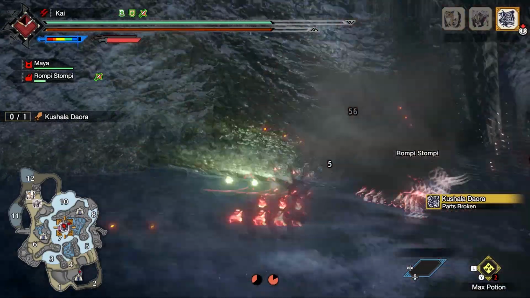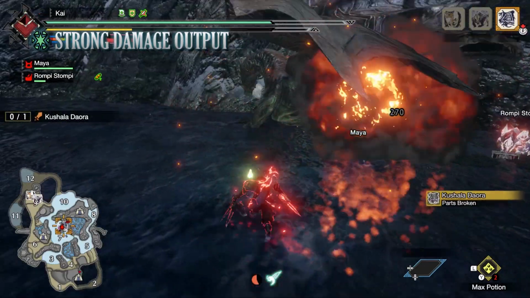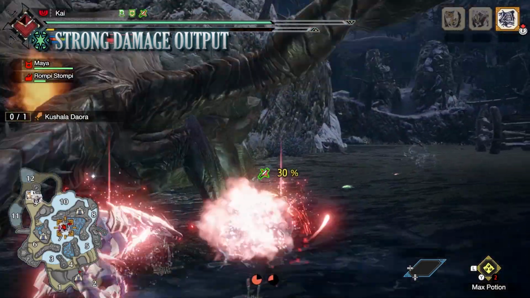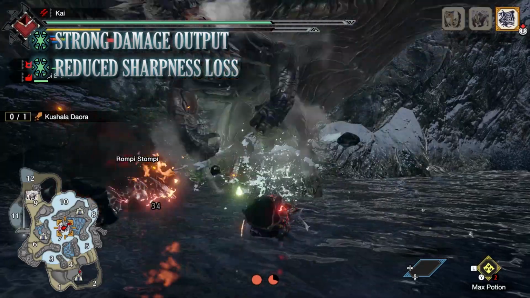However, there are pros and cons to every build. The biggest pro for this build is its strong damage output. As I mentioned, having a large raw attack combined with 100% affinity and crit boost means that we can take down monsters effectively and efficiently. On top of that, the next pro is that this build has reduced sharpness loss. This is all thanks to the Razor Sharp skill, which we mentioned already.